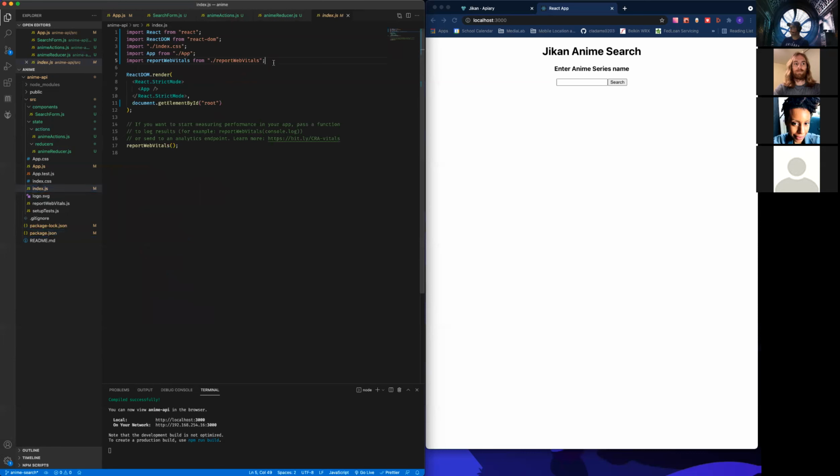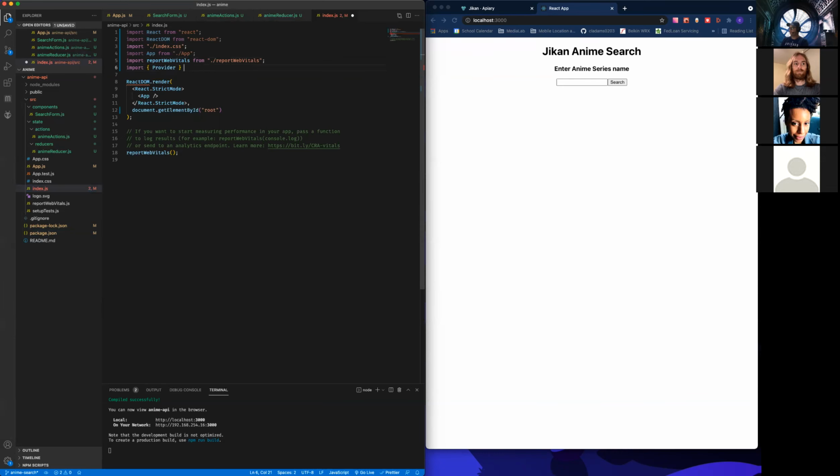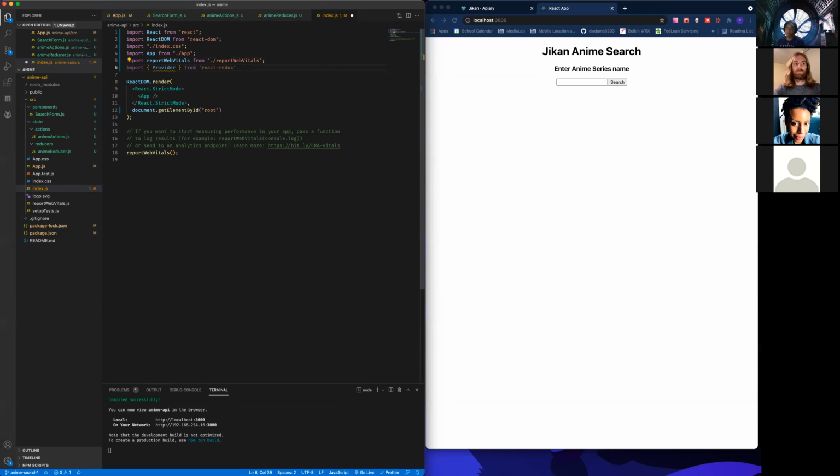So to create our store, we need a couple things. We're going to need a provider. That's going to come from React Redux. And the difference between coming from Redux and React Redux is whether it's a React component or not. So provider is a React component. It's going to go into JSX. When you use connect, that's a React specific component. It's a higher order component that wraps whatever component you have to hijack its props.